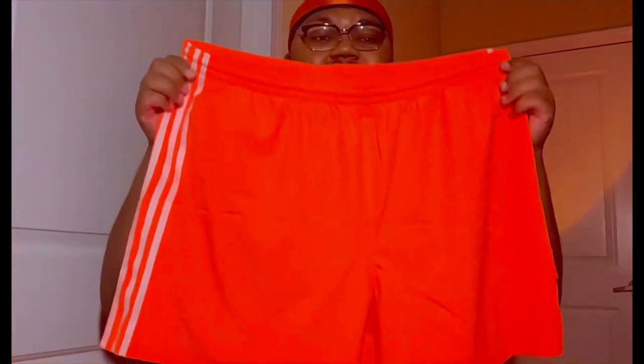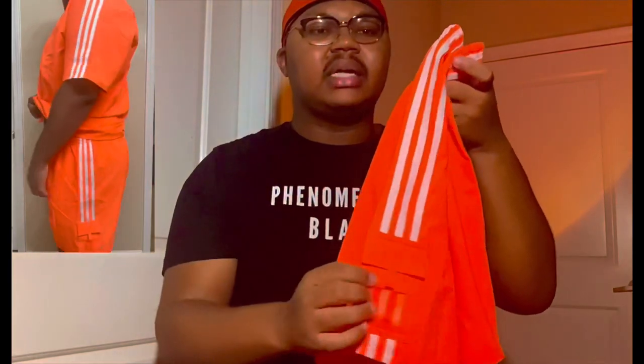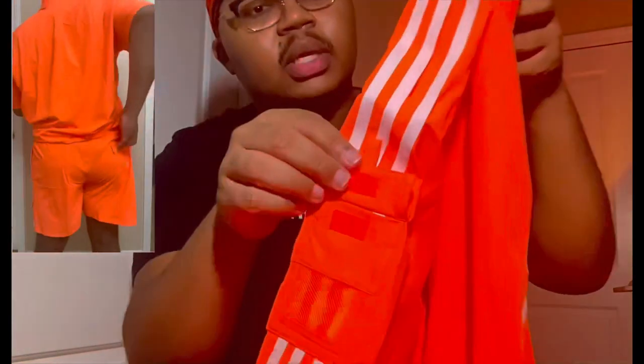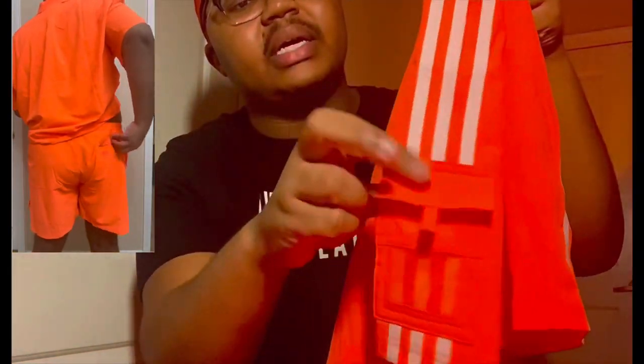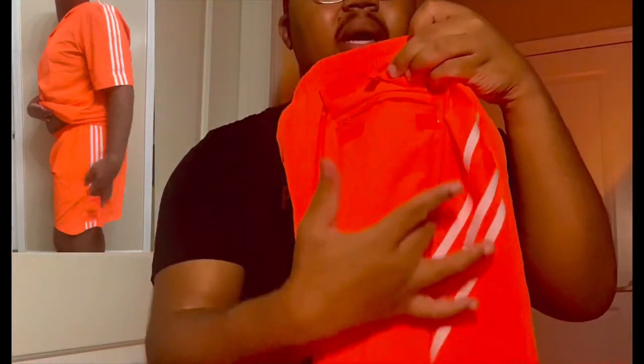So the first item I got was the swimming trunks. They are unisex. However, this collection did not have a lot of men's stuff, but it's fine — she's going to redeem us for the fall. But as for right now, here are the swimming trunks in a bright orange color. You have three Adidas stripes down each side. You have a pocket right here, secured by Velcro, and it does have a mesh lining. On the back, you also have another Velcro pocket, and it's also secured by a zip, so nothing you put in here will fall out. The pocket is about this big — it can fit a card holder, but anything else is too big.